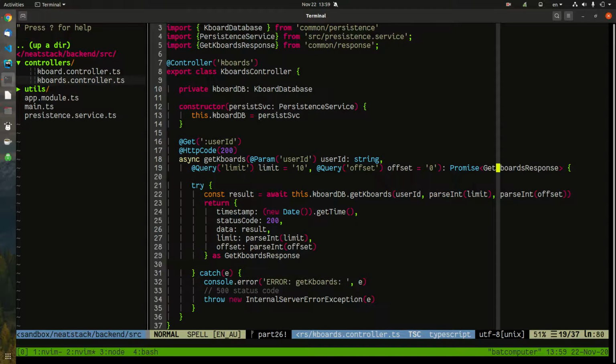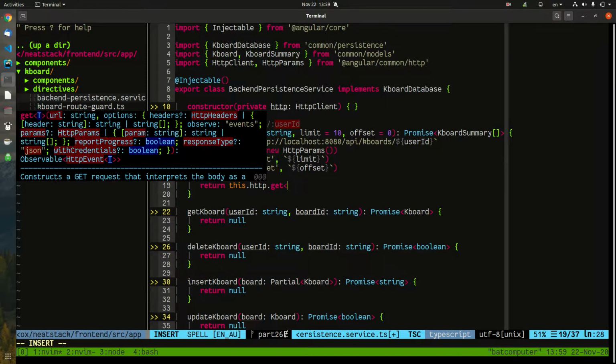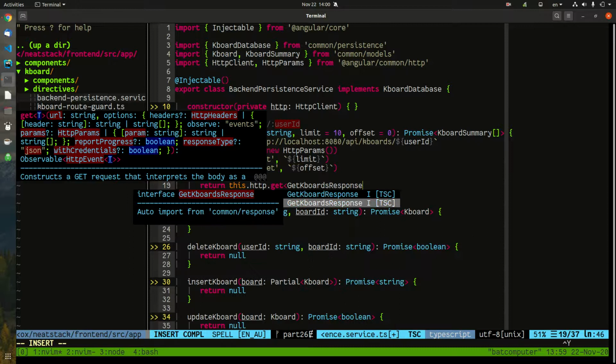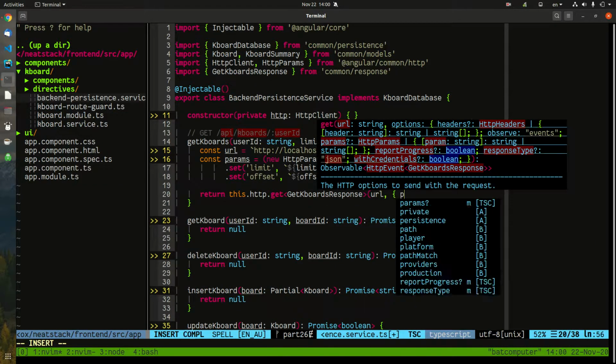So what we can do is this: the get is a parameterized method, in the sense that it's a generic method. I can say what the method is returning. So I will say get kbots response, and I'll say this is the URL and these are the parameters.